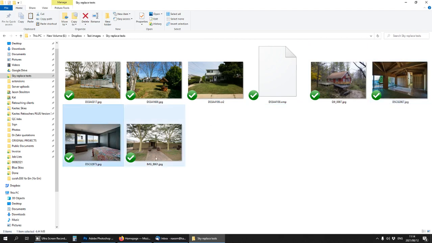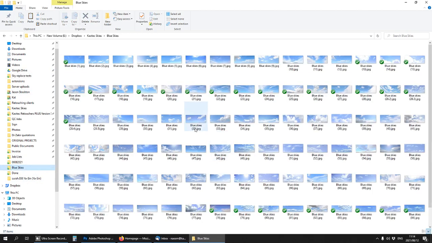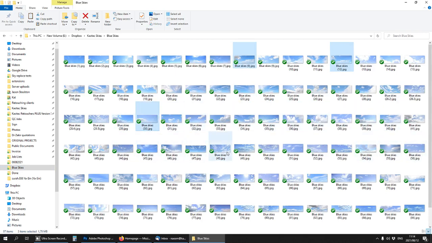and two interior. So before I do the sky replacement, I'm going to go to my sky folder and just choose some of my skies that I want to be chosen during the batch, because I won't be able to choose. The feature is going to choose randomly between skies that I give it. So I'm just going to make sure that it's only going to choose what I want.